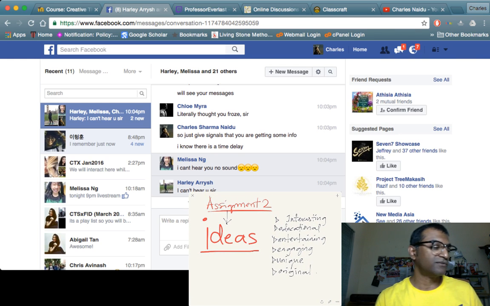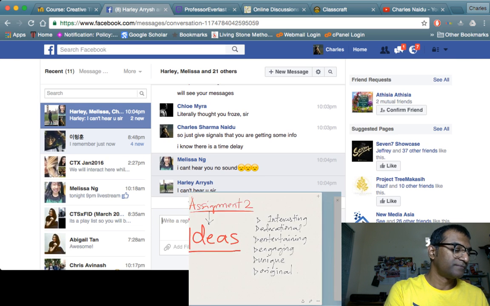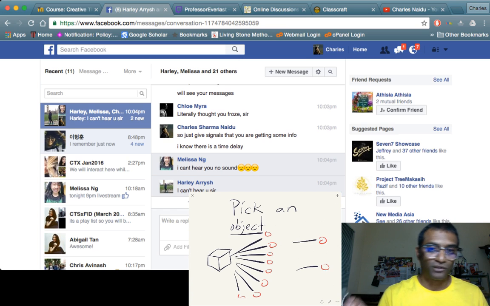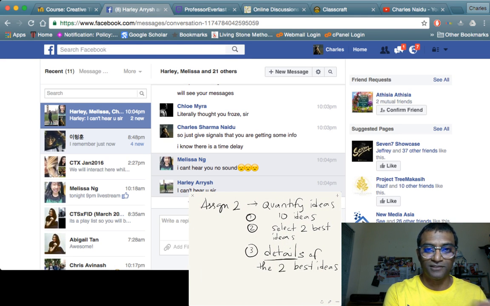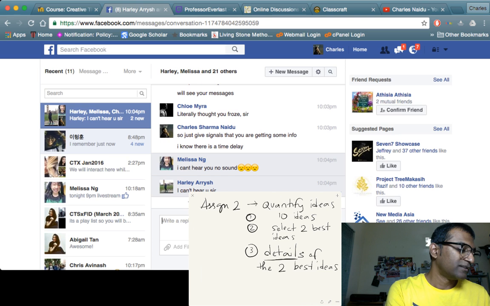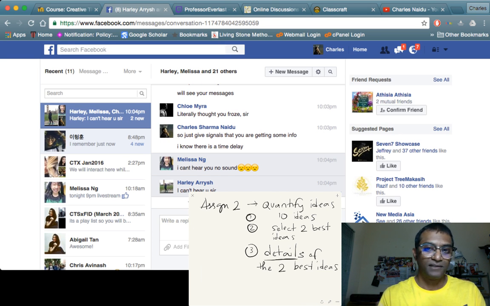Now, assignment 2 is really about ideation. Okay. Now the task is pick an object. The first part, pick an object, and then you're going to have to find 10 different uses for it. Then sketch it in your IDJ. That's not an ideal sketch. So basically, I was just explaining assignment 2, quantify ideas, 10 ideas, select 2 best ideas, then details of the 2 best ideas.